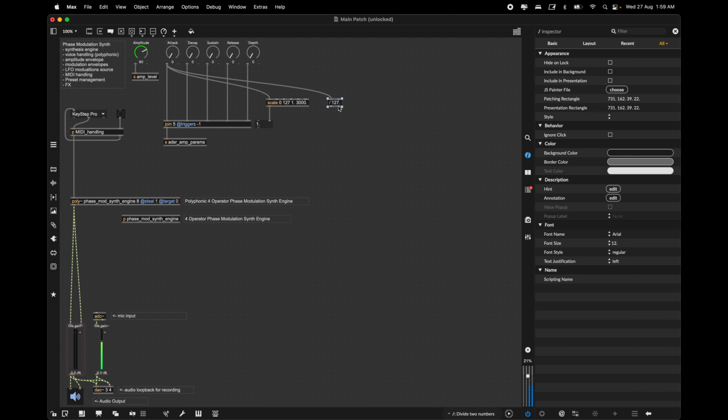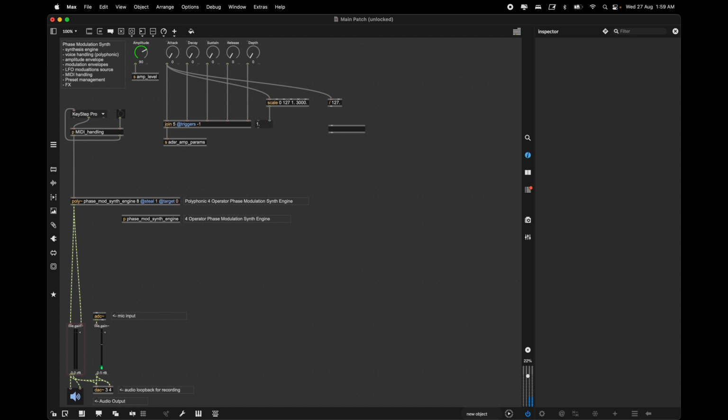There are many different ways of doing things. It just boils down to preference sometimes, and sometimes patching speed. We have that, and then we have another scale object, which is going to range from 0 to 3000 and 1 to 3000.